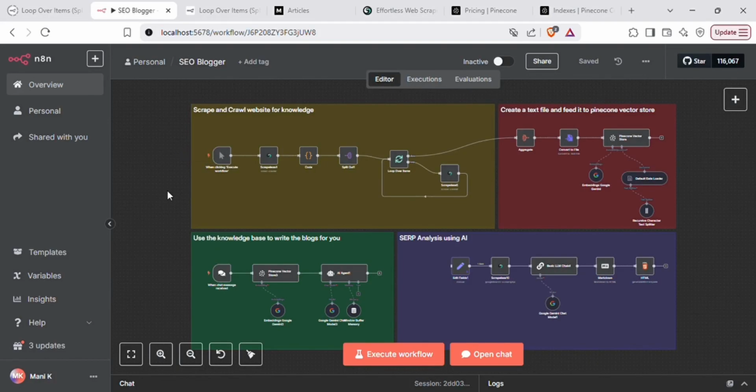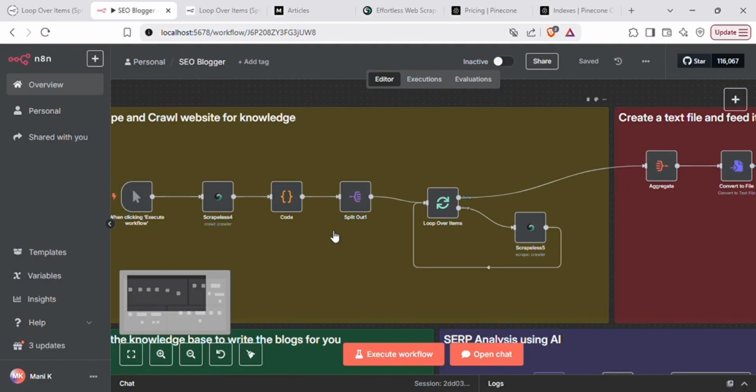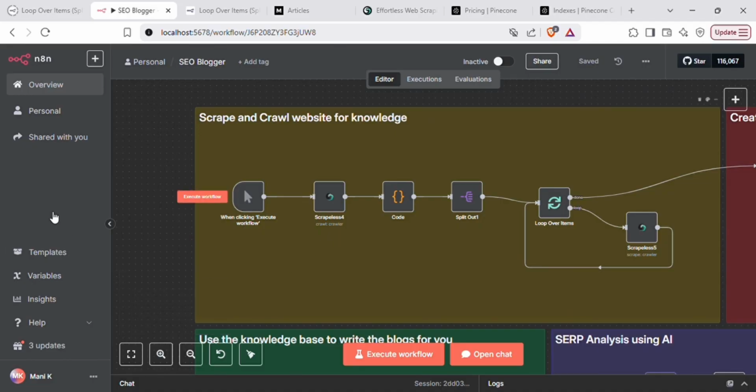Today we are going to make an SEO writer automation using N8N, AI, and Scrapeless. So get this free template and then import it over here. This automation makes use of RAG systems to store data of the blogs that are already getting so much traffic. So let's see how this works.